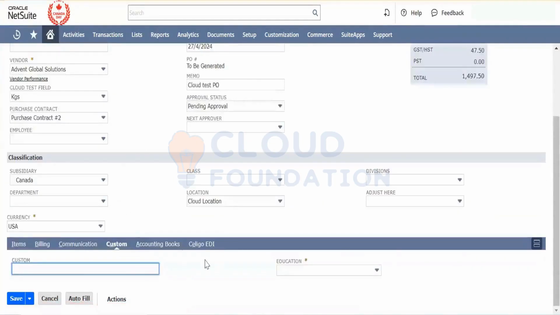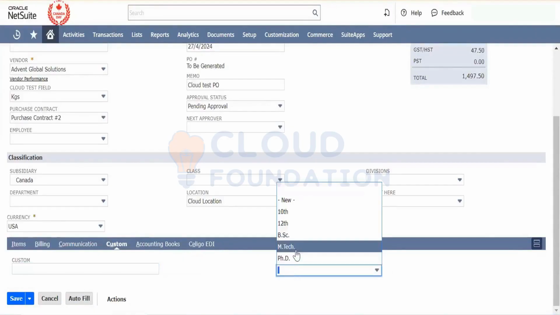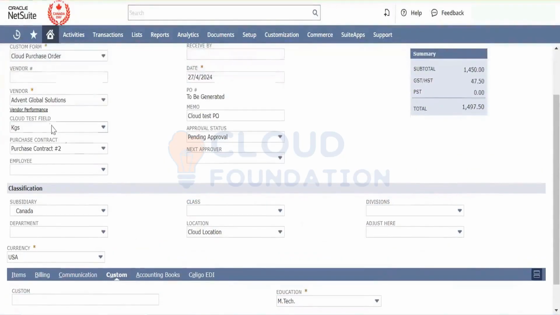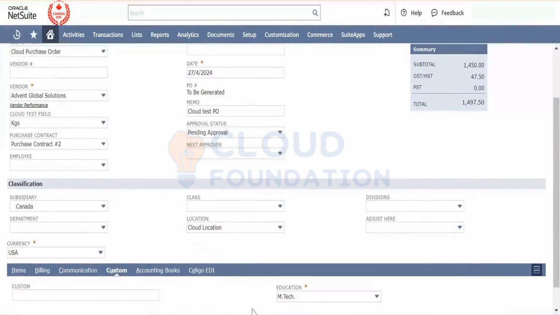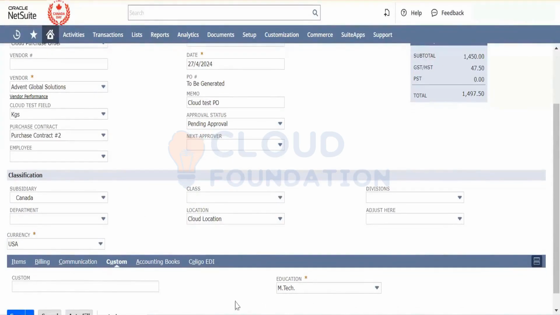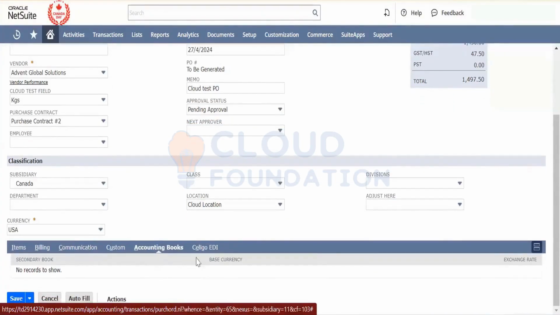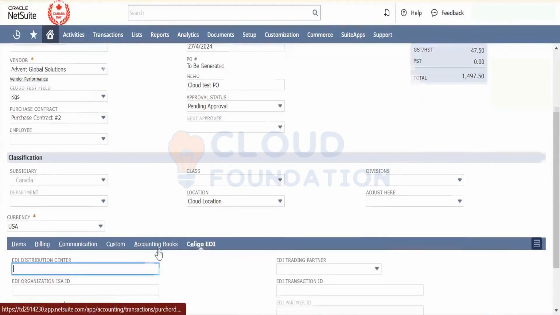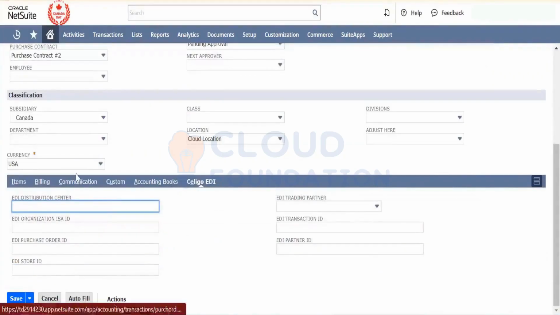Now this is my custom tab. Actually, my custom field, which is a cloud test field, should have been in this custom tab, but I pulled it on to be available on the primary main tab, if you remember. That is the reason it is available here, or else this cloud test field option should have been under this custom tab. And then the accounting books, and this is for the connectors, which we don't work on.